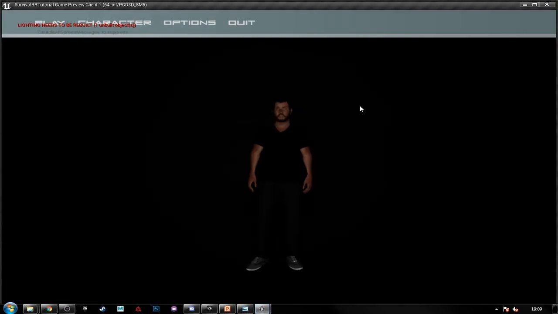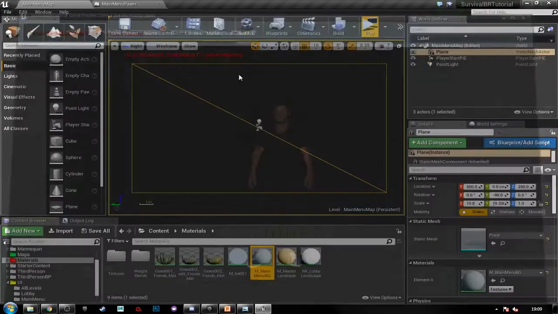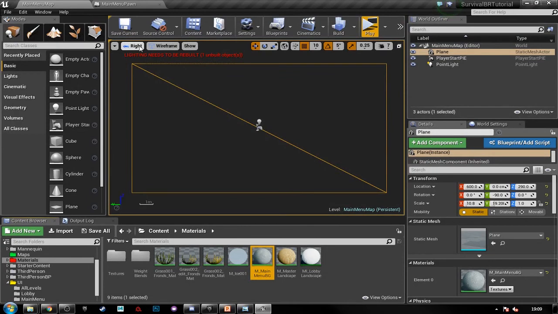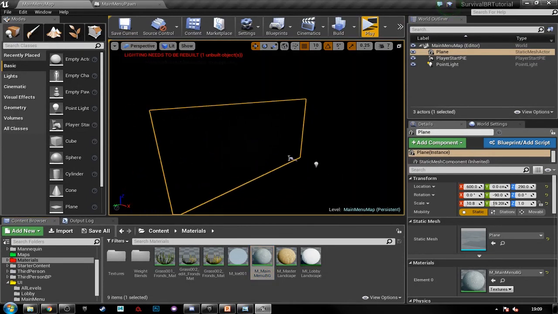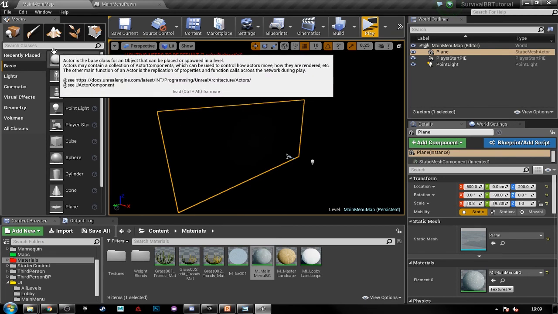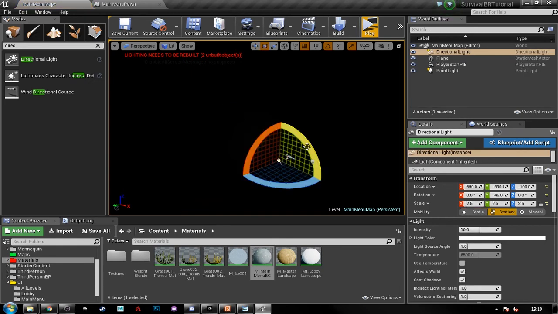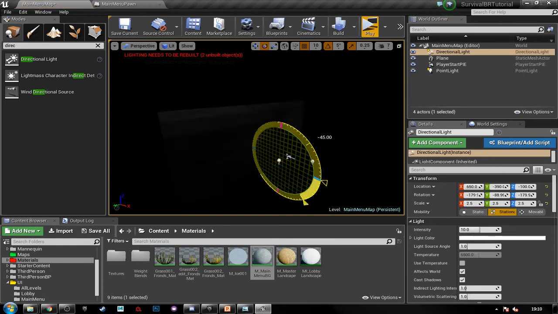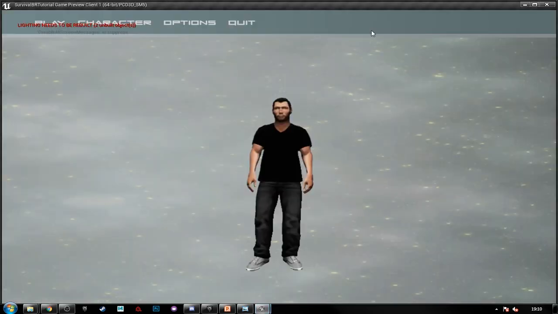And if we press play, we can't yet see it because the light is back to front, I think. Let's just click on perspective. Yeah, so we need a stronger light here. Let's just add in our directional light. Okay, and then rotate it so that it points towards our background, and save and play.